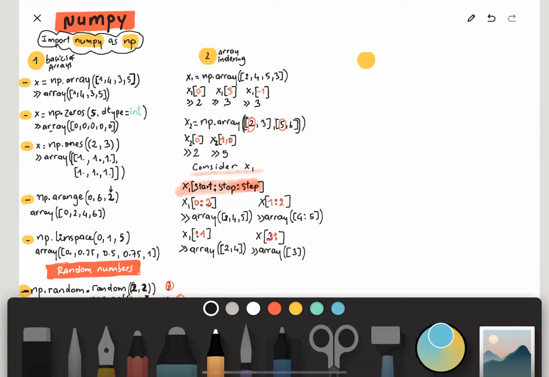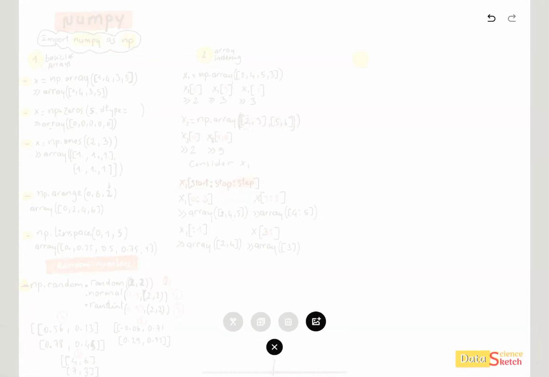Because again, there's nothing more than the 4th element, which is index 3. Therefore, it's going to only give you 3.